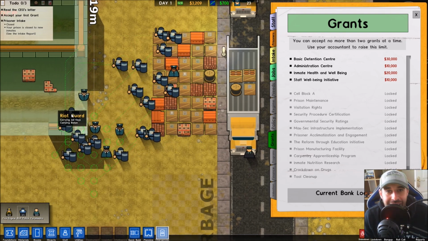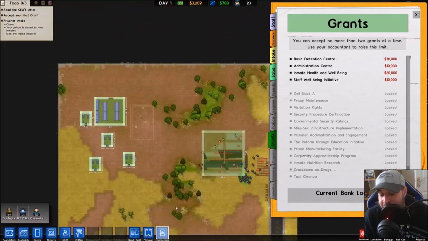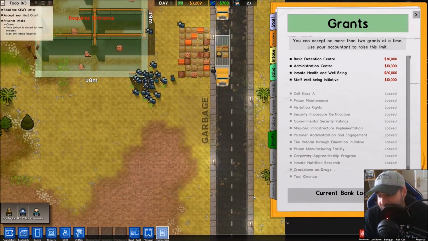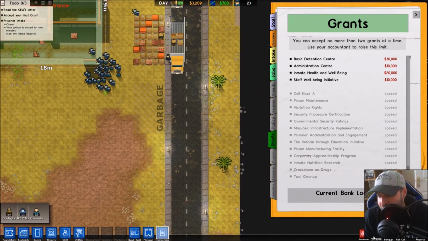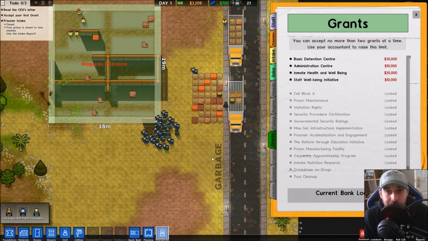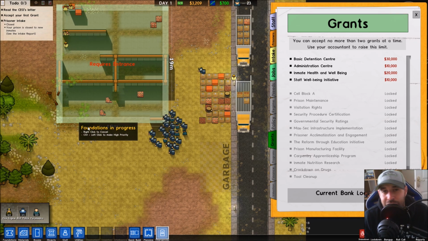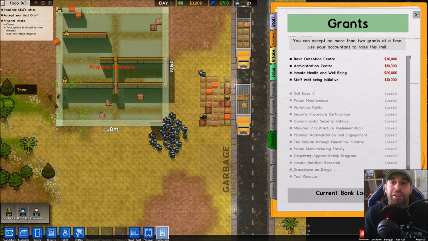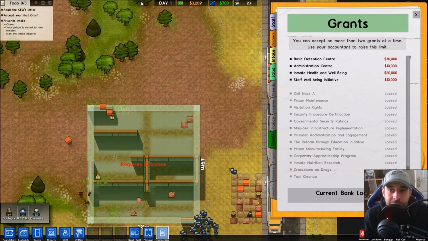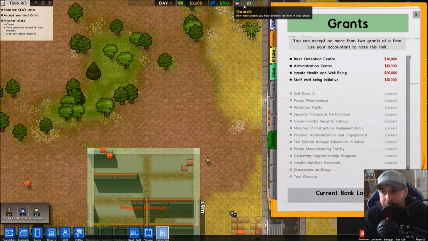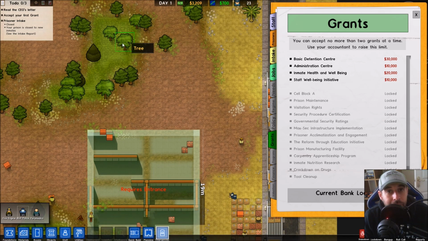And these will go rah and knock them all down and quell your riots. So that's basically here, and you can lock them down, you can shake down. So if you think they've got contraband, shake them down, because they do bring contraband in, like knives and guns and stuff, and they can go rioting. So every time you might have to shake them down every so often, but that's going to cause tension. You get a tension bar at the top of your screen, which goes about there, and that'll tell you how hot your prison's getting. And there's your money, there's your guards, there's your bank balance, and stuff like that.